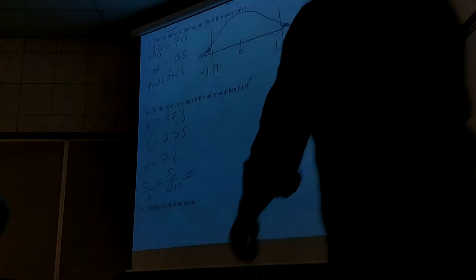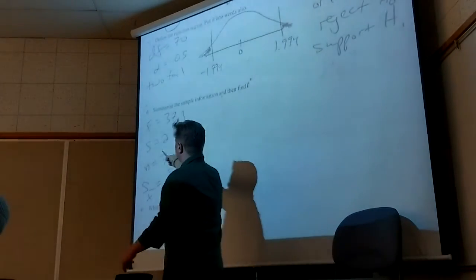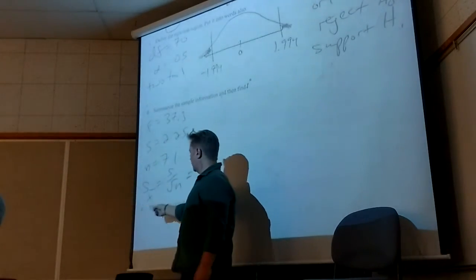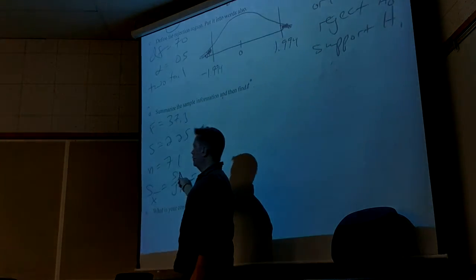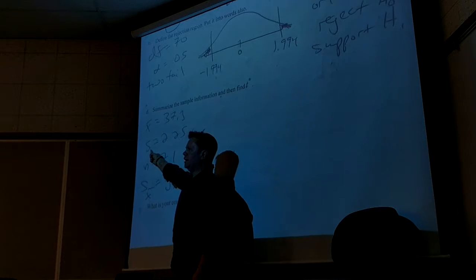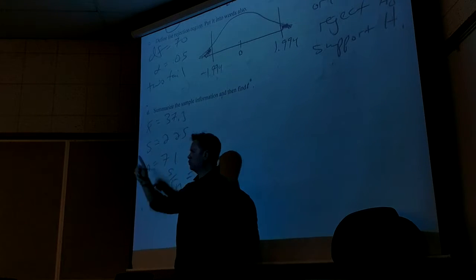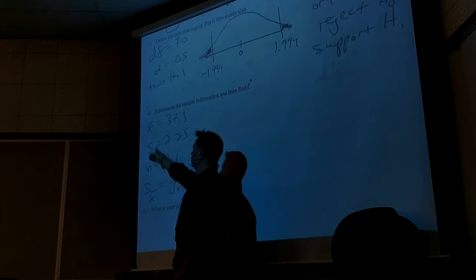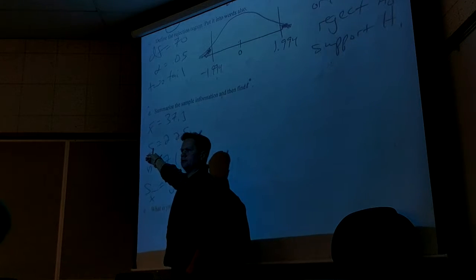People tell me, why do I do this, Jeff? That's already a sample. That's bullshit. That statement makes zero sense. What does this do? It makes it go from a spread of individuals to a spread of groups. It has nothing to do with whether this is a sample or a population. I don't give a shit.